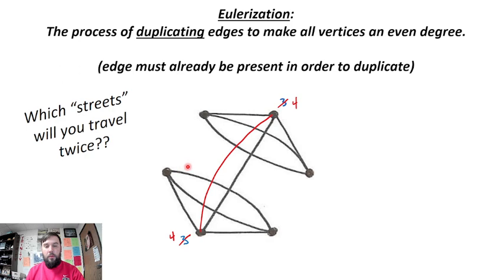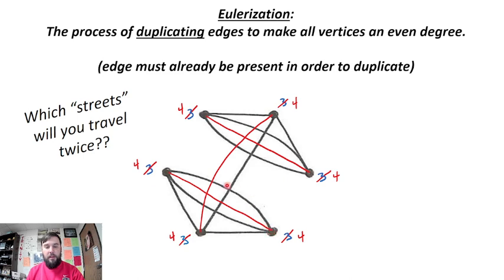Remember, these other 4 vertices are also odd, or 3, as well. So this is what I did. I duplicated this edge right here. I just drew in another one because it already exists, and so that made this vertex go from a degree of 3 to a degree of 4. 1, 2, 3, 4. Same thing with this side here. This had a degree of 3, now it has a degree of 4 when I duplicated this bottom edge here. 1, 2, 3, 4. I mirrored that same thing on the other side here as well.